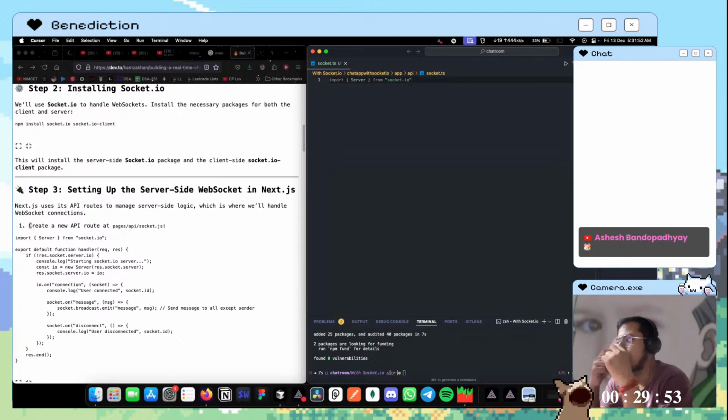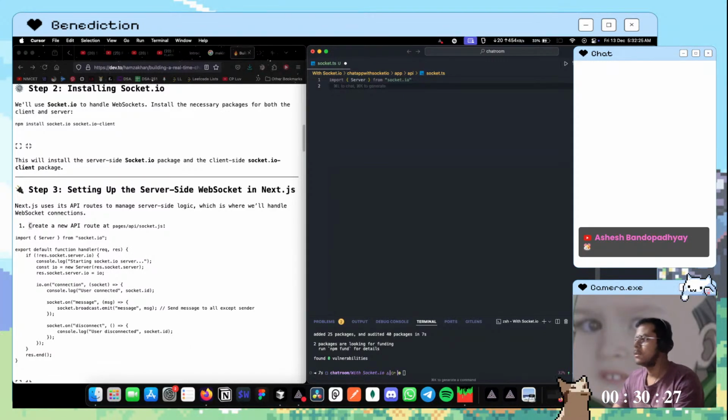Socket server. On connection event, user connected with ID. On message, broadcast emit, add message to everyone except sender. Socket.on disconnect, user disconnect. Damn, that's easy.